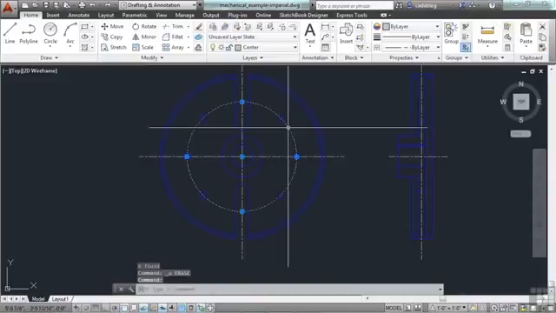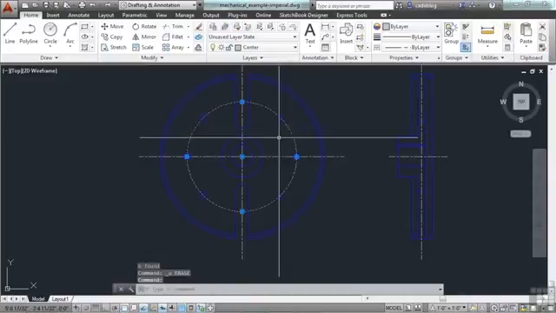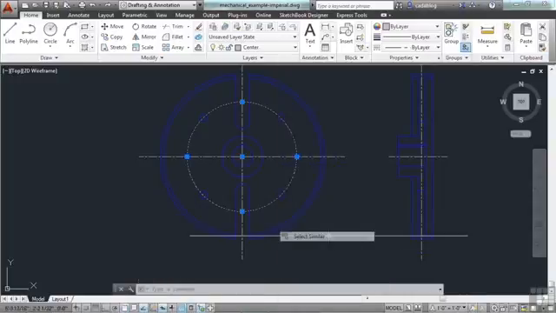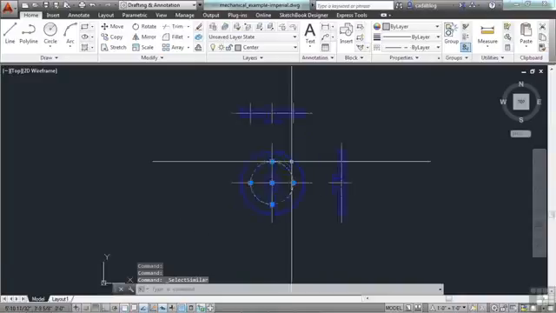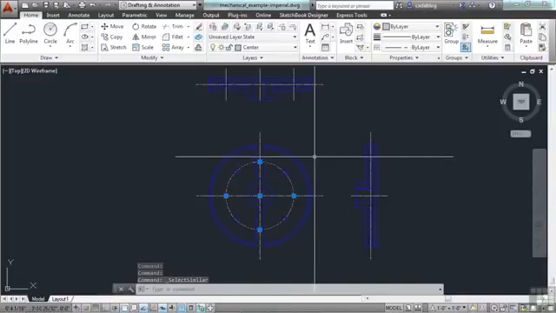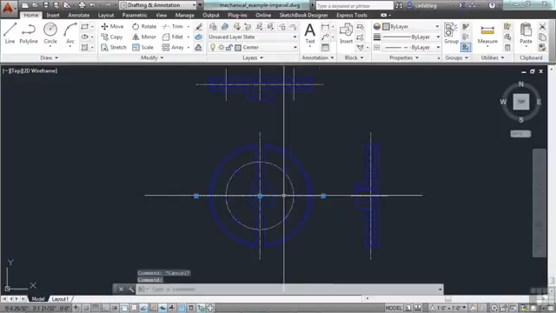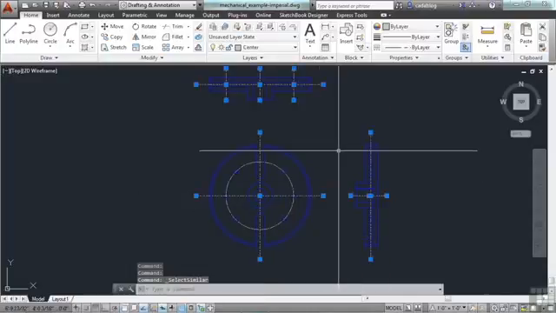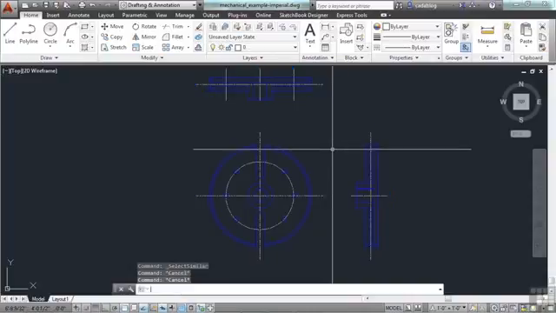I can also select this center line that's a circle, right-click, and select similar. And as you see here, there are no other circles on that layer. But if I pick this line here, select similar, there are quite a few lines on the center layer. Now you can change the select similar criteria.